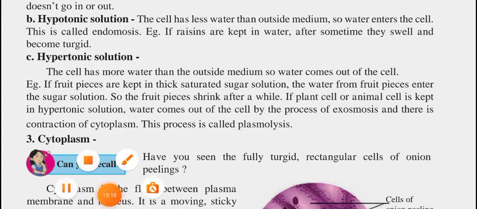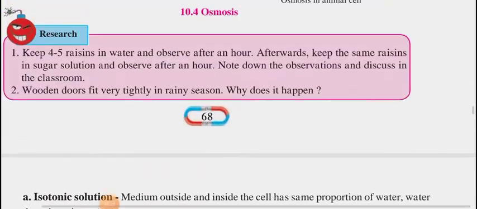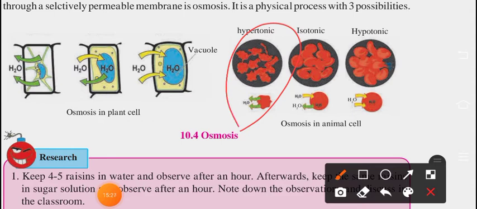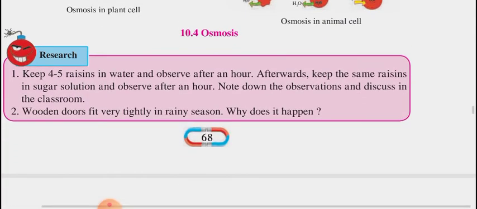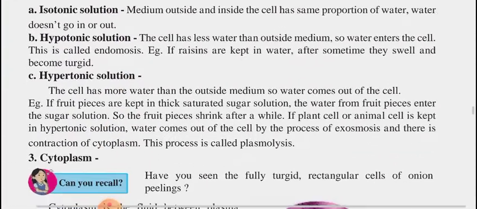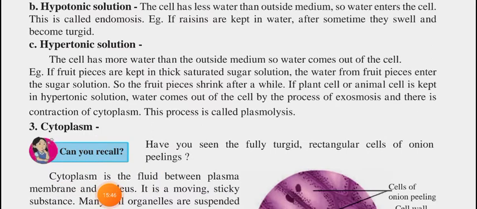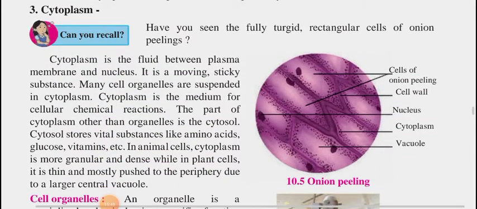What is the meaning of this? Because what is happening over there, already water is there inside the body, already excess water is there, and whatever the water is there, it is coming out. And the example is given over there: if you keep fruit in contact with sugar, then whatever water is present in the fruit gets attracted towards the sugar solution.